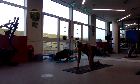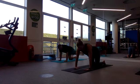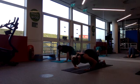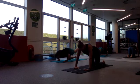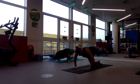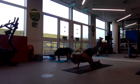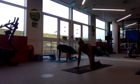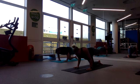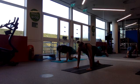Now, if triceps don't work for you in this way, then take your hands, turn them in slightly, and then bend no further than the crease of your elbow and back up again. You can do this with that leg up if you wish. It's quite strong on the elbow joints, don't go too low. Three more. Make your last one really strong.